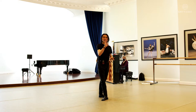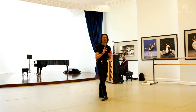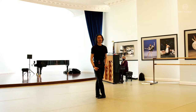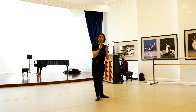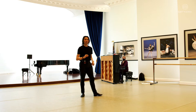The only difference between all kinds of dance, the different dance genres, is that they have different artistic requirements. For us, three things. First, fifth position. Second, the idea of quality of plié. Third, rotation. That's it. If you take these three things away, the fifth position, plié, and rotation, there's no difference between ballet and any other dance. There's no difference at all. Yeah? So there's a reason why it is there.